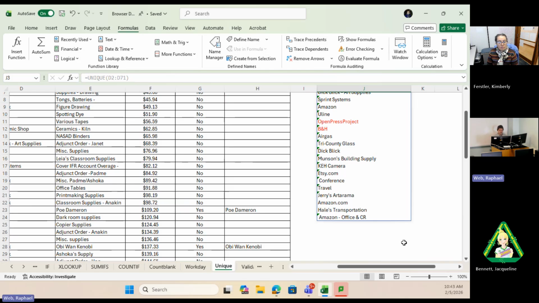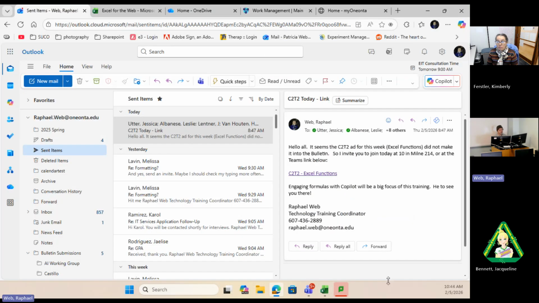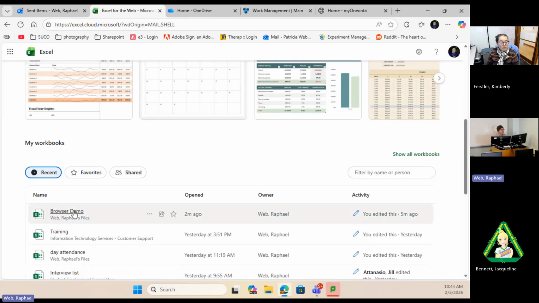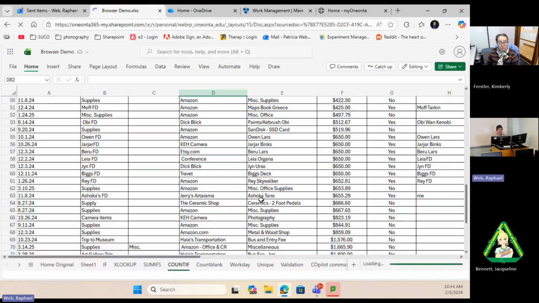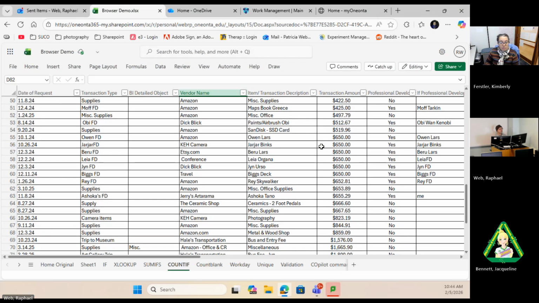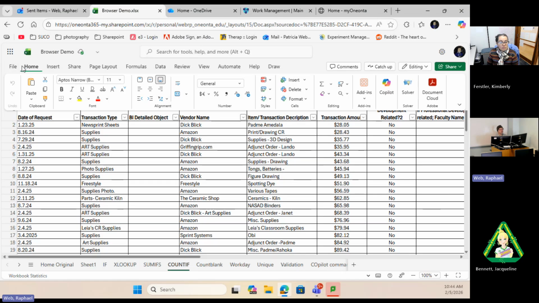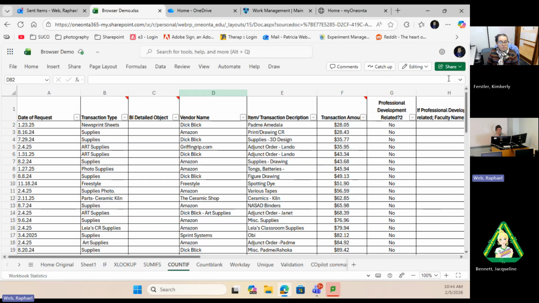Let's go to Copilot. That's what I want to really focus on for the rest of this training. So I'm going to go in here now. I'm going to close Excel itself. I'm going to go into Excel for the web, and I'm going to go to my file. This is the same file. Now, I need to have Copilot going on over here. Remember guys, Copilot is only available for Office on the web, not in the installed version of Office. At least that's as far as our license is concerned.